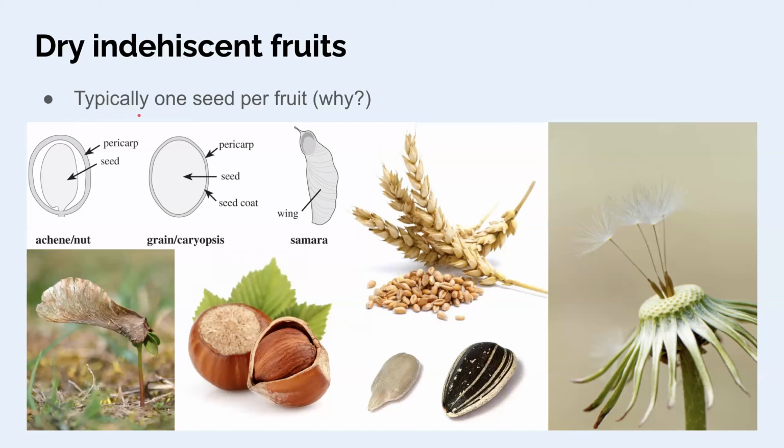I've got a note here that the indehiscent fruits typically have only one seed per fruit. That's related to the fact that they're dispersed together. The seed stays inside the hard fruit wall, the pericarp, and they both go together to wherever they get dispersed, whether blown around, carried by an animal, floated on a river, or tumbled downhill. If there were more than one seed inside, they'd all end up in the same place, germinate, and compete with each other. So it's more adaptive to have them go individually out into the world.